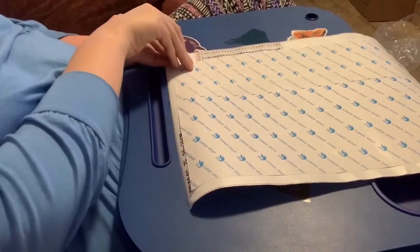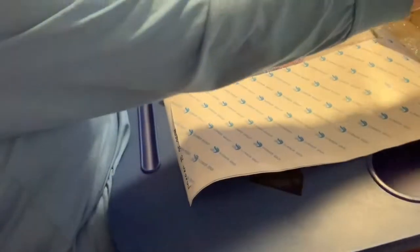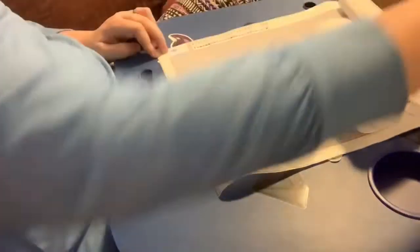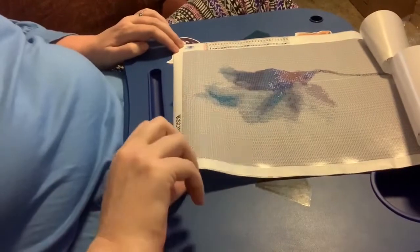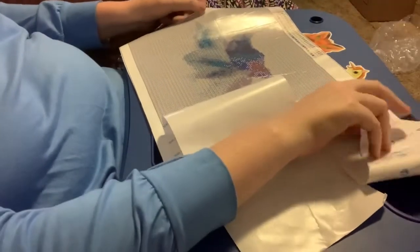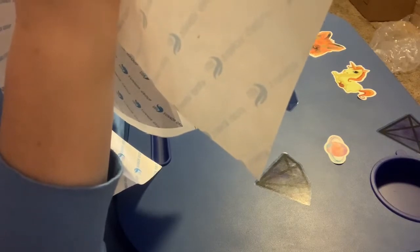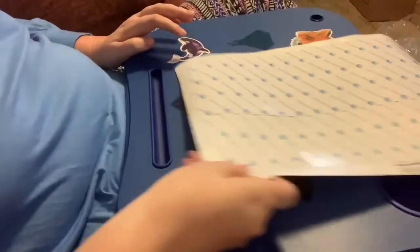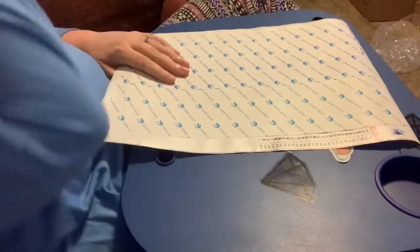I remember the first time my paper stuck to the adhesive and I didn't know what to do. And I went onto Facebook and somebody said, what? You're kidding, right? You don't know what to do? Like it was common knowledge. This is a new craft. We're all starting out. There's no big experts here. There we go. That is so pretty. This little blossom. 2, 4, 6, 8, 10, 12, 14, 16, 18, 20, 25, 27 colors, right in the good range. That is going to be beautiful. These are going to be fun to do and fun to frame together when I'm done.